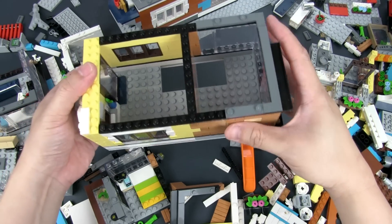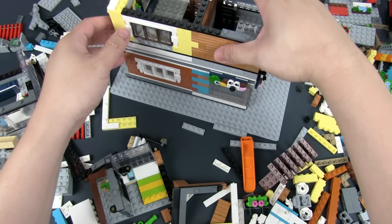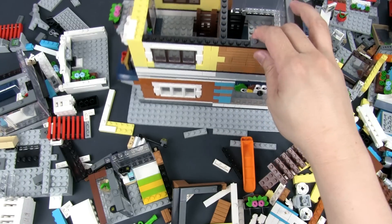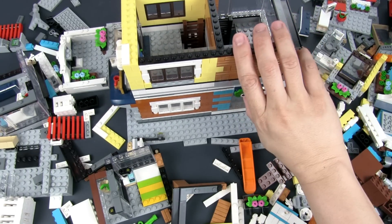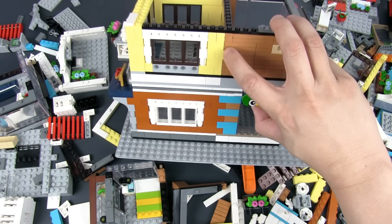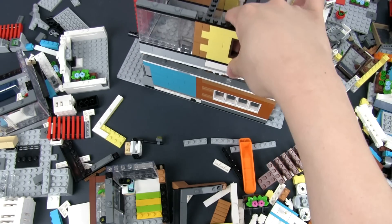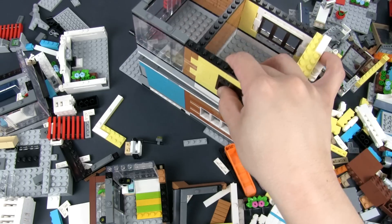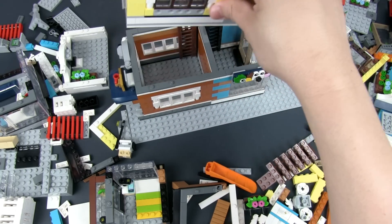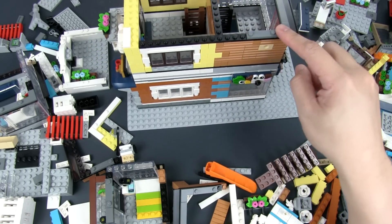This is what I've got so far. Putting it together, we can hopefully see some consistency between the two levels — they do match up. There seems to be one odd piece here, so I'll see if I can make it better, depending on whether I have the right bricks. Looking at this side, it seems a bit better — two interlocked looks more balanced. Once I do that for the other side, I can tile up the top. I might go with all white or all gray.